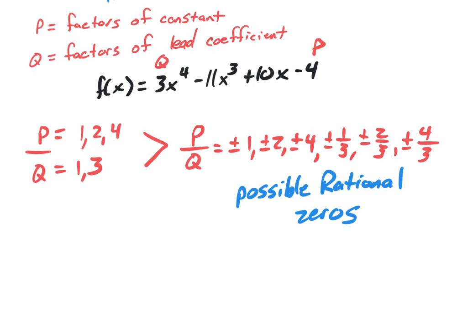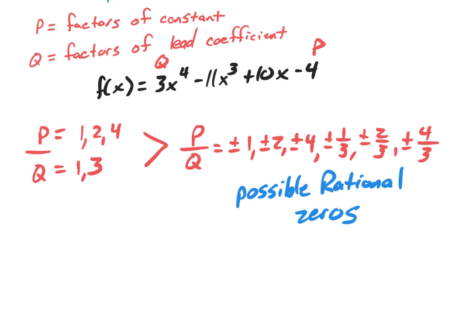Now, if I have a 4th degree polynomial, how many zeros could I possibly have? What's the most I could have? 4, right? Here, we got 1, 2, 3, 4, 5, 6 numbers, but they all have plus or minus on them, so we actually have 12 possibilities here. We can't use all 12 of those, right? And so, be thankful that you guys have graphing calculators, because here's what I had to do back in college algebra when I took this.